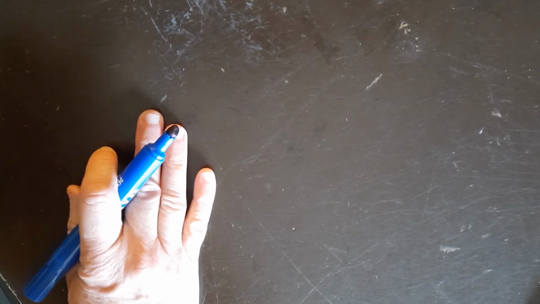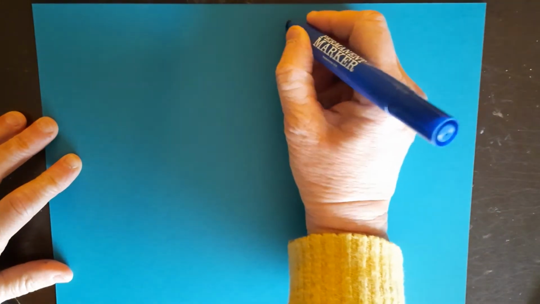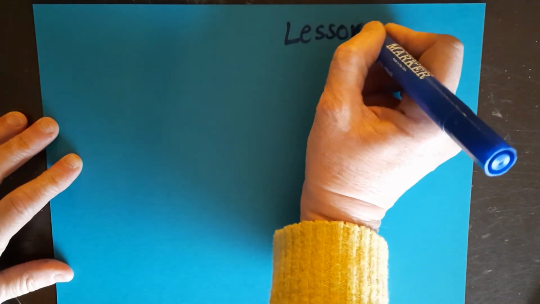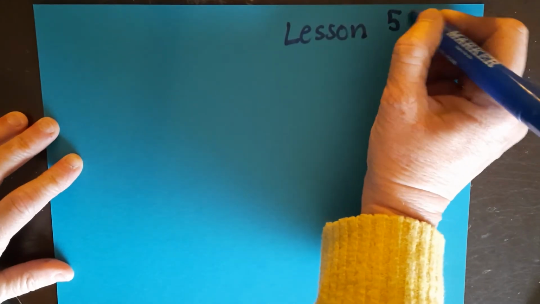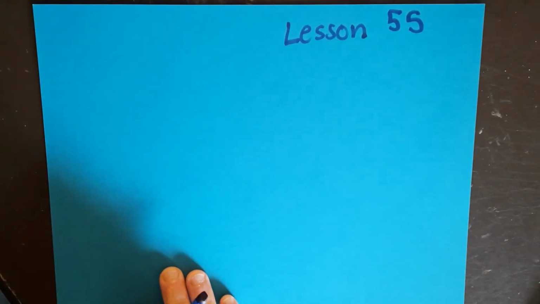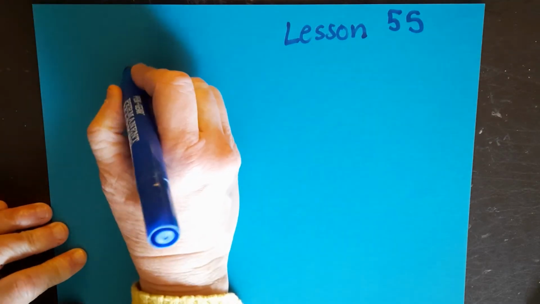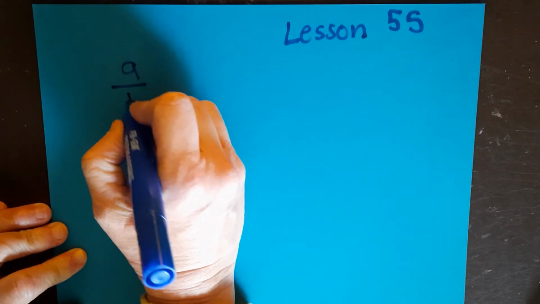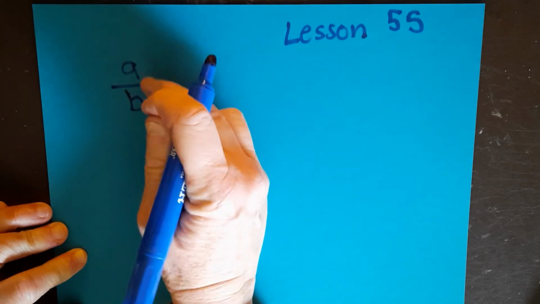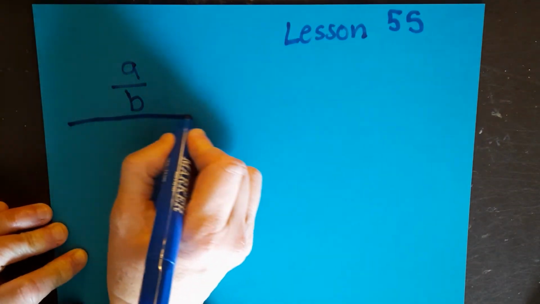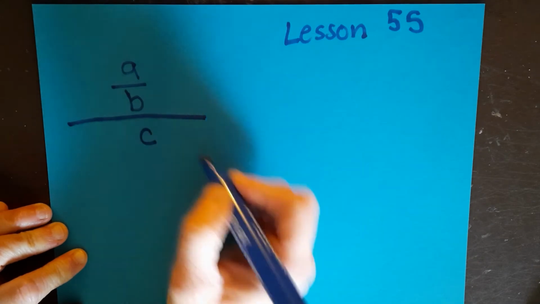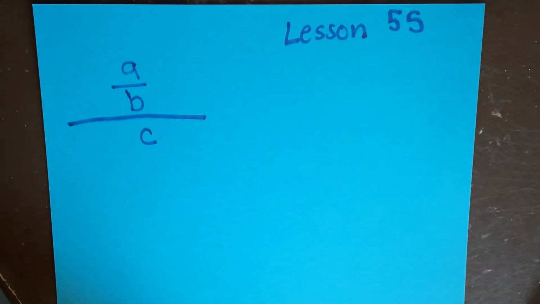Okay, the last thing for this week is lesson 55, which is complex fractions. I actually really like these problems too. These ones are simple if you remember something else that we did on our math tips a long time ago. Sometimes we come across fractions that are a little more complex. For example, if we have the fraction a divided by b in the numerator and all of that over c, and it says in your book to simplify that.